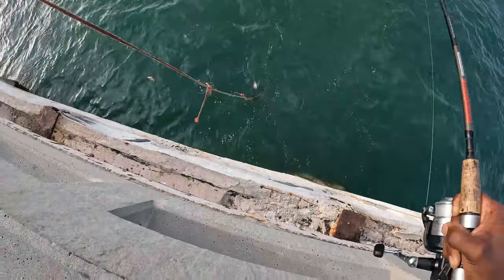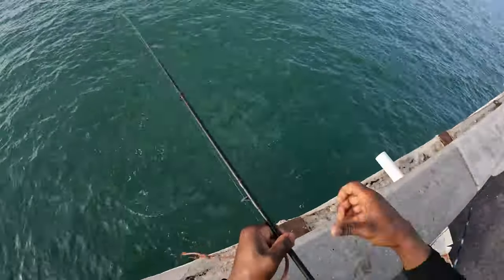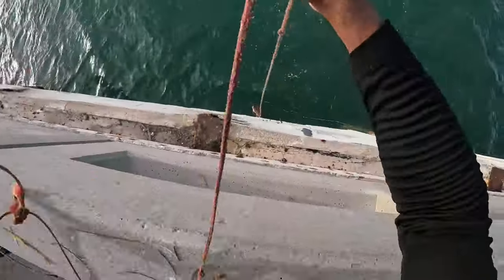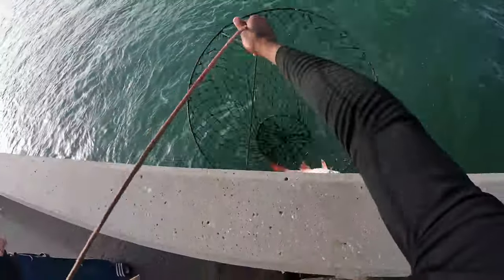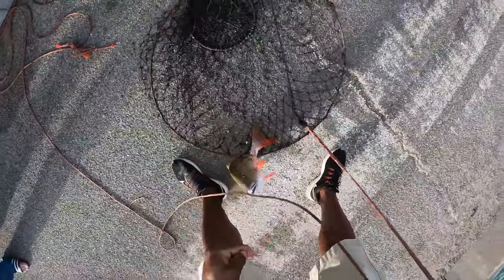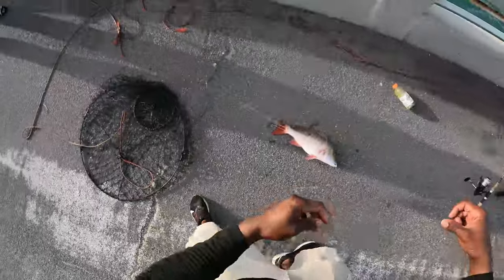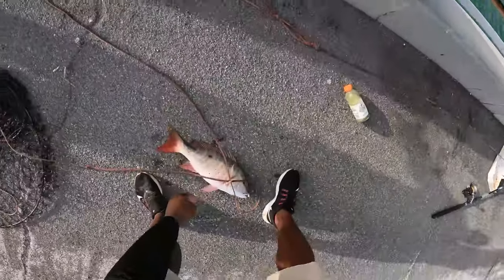You see yours right there? Yep. Boom, I got it. I got it, guys. Yes, nice. You got that one and I got this keeper. Yes, sir. Oh my God. That's a keeper right there. I told you, you eating mutton tonight. I promise. Nah, I didn't really promise it, but I just gotta say that for the camera. I'd rather you have had to fight this fish, but I couldn't give you the rod. I understand. Hey, this is a nice fish to fight.